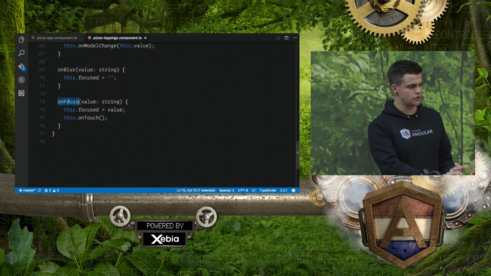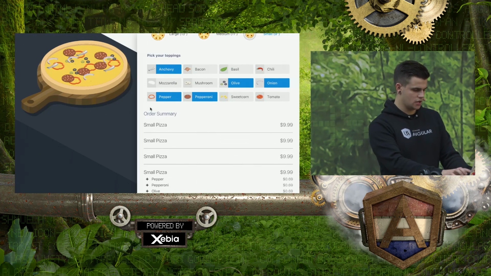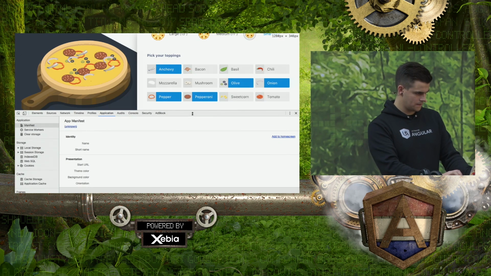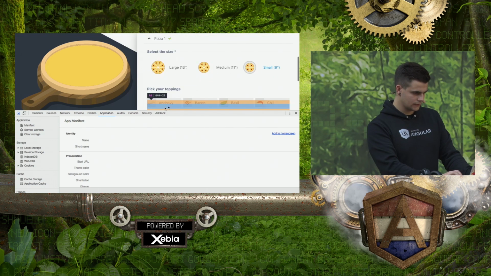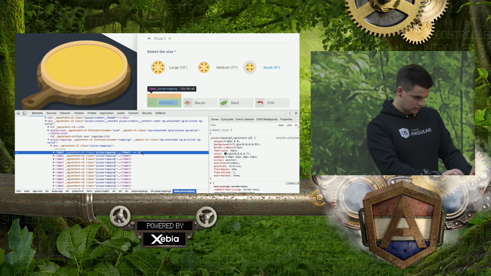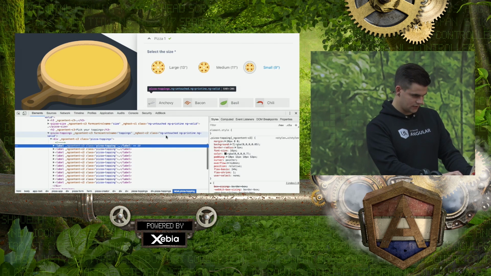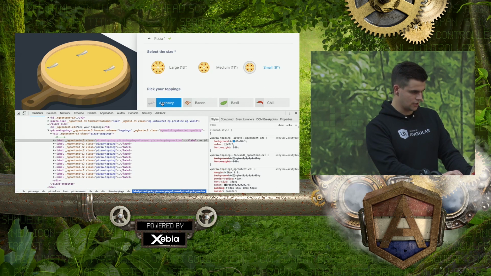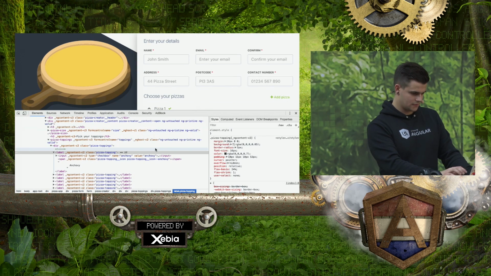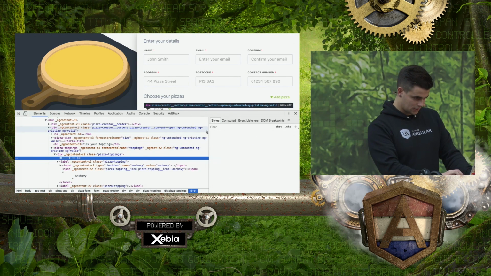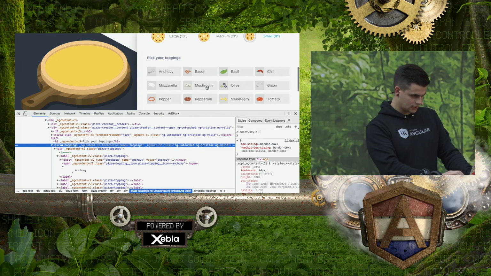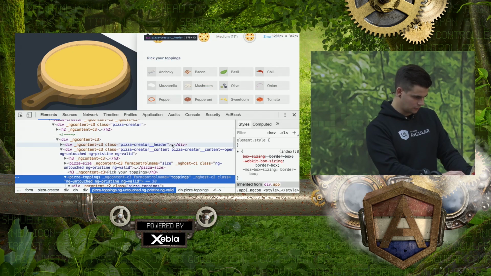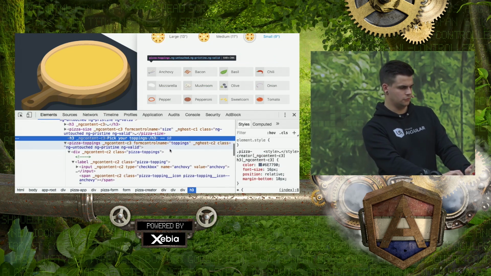So on focus, we call this onTouch, which if we go ahead and inspect, I'll give it a refresh first. I'm hoping that is visible.